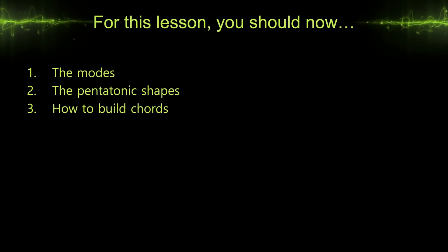In this lesson, I will be walking you through the process of practicing improvisation. For this lesson, it's assumed that you have some baseline skills. You should know the modes, the pentatonic shapes, how to build chords, and the notes of the fretboard. Some of you guitar chefs may have heard of this stuff before, but you're not super familiar. If that's the case, there's a special place in hell for people like you. But because I'm the nicest guy in the world, I'll give you a very quick recap. If you already know this stuff, feel free to skip ahead.